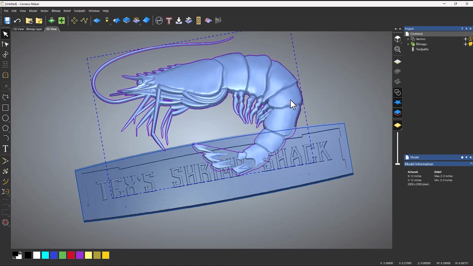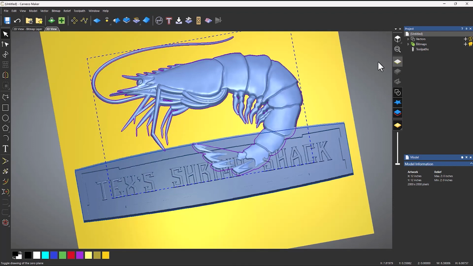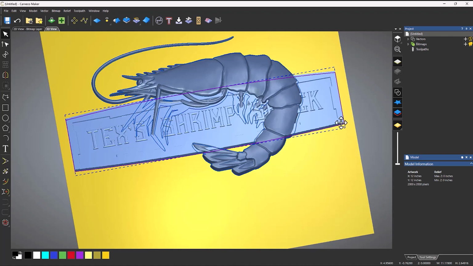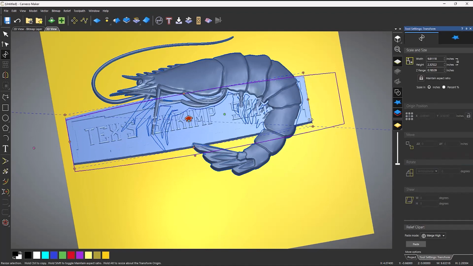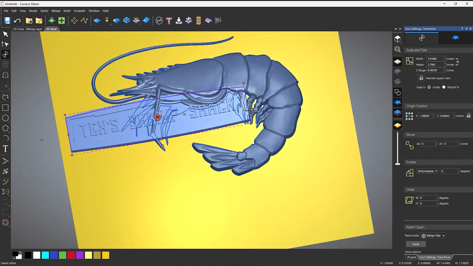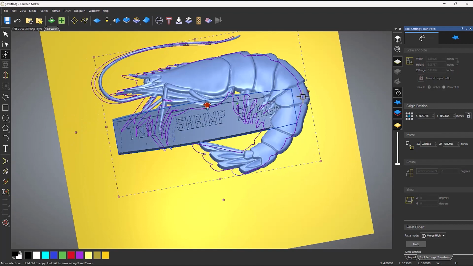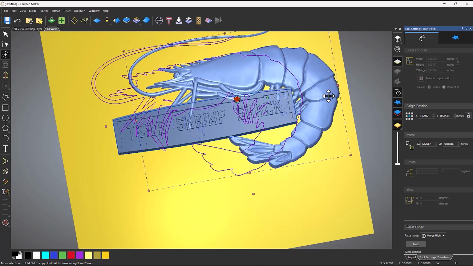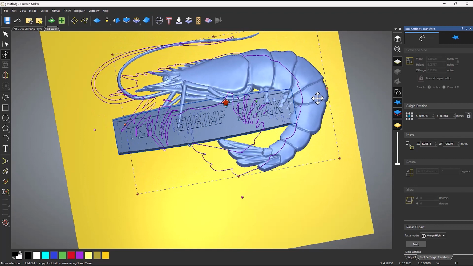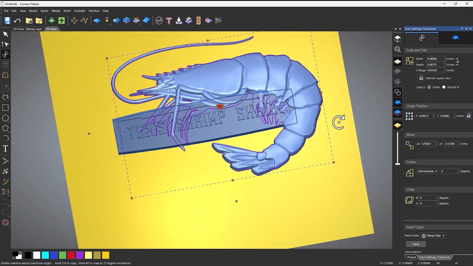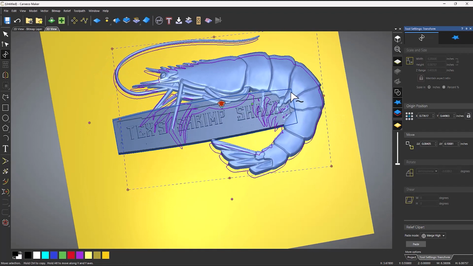Now, what about if this prawn was going over the whole thing? So what I'm going to do is make that prawn a lot larger, so it's going over the whole of this side. Let's center that, and I'm going to make this a little bit smaller, say like so. And then this prawn, let's say that I want that to be about there. Let's try and sort this out.